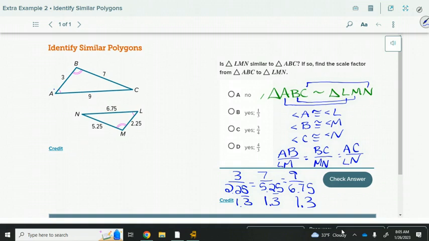Are all of those sides in proportion? Yes. Okay, what if that number had been 1.44? Then we would have said no, that they aren't similar. But if all of those fractions are equal, then we say that these are similar polygons. And so then we would say yes for this. So that's how we're going to prove it. We're going to check that all of the angles are equal, and then we're going to check that all of the sides match, and then we'll know yes or no.